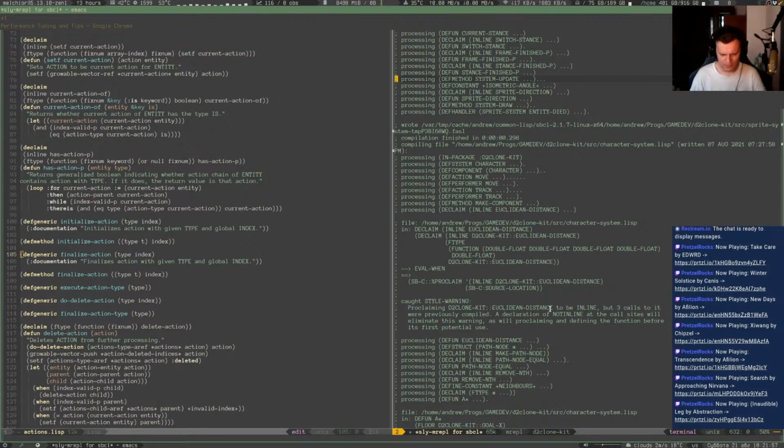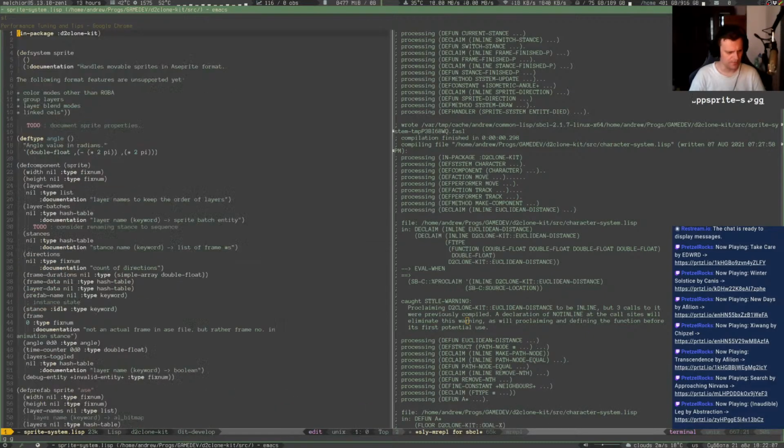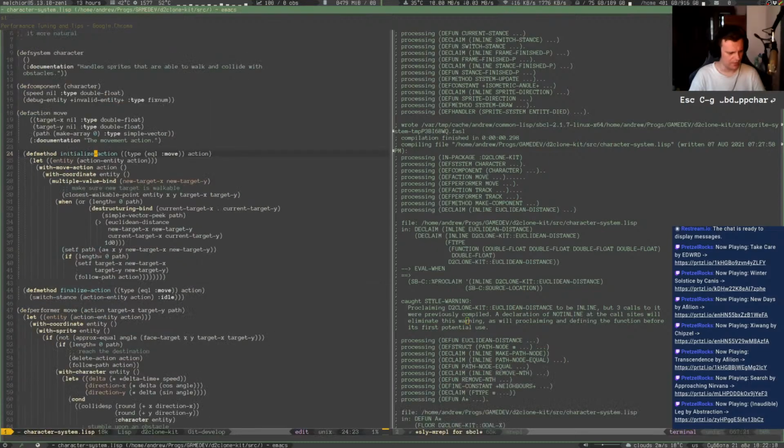Proclaiming Euclidean distance to be inline, but 3 calls to it were previously compiled. Yeah, the same story. So the file is sprite system. So Euclidean distance. Oh, wait a sec. What? Why? How? Oh no, that's the character system. I was looking at the wrong place.